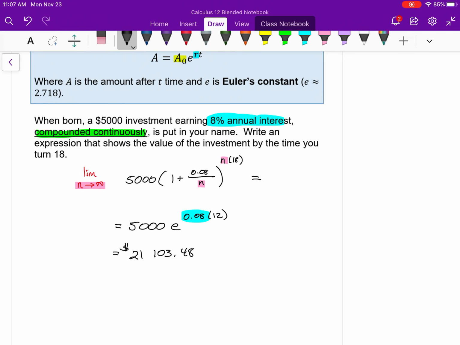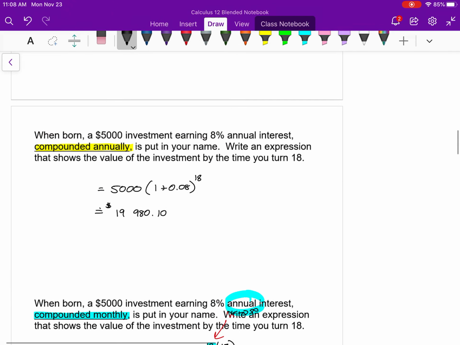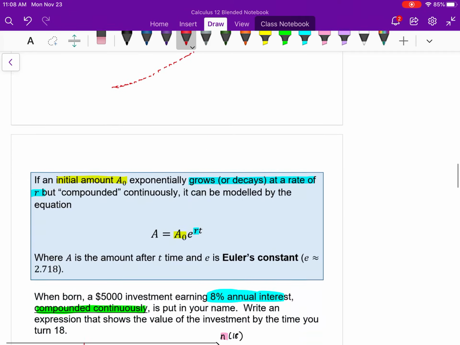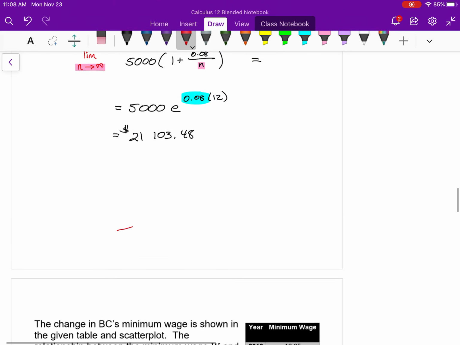Okay, so like I said, the more often we have these compounding periods, it does increase, but less and less so, and you can't compound more than this. This is infinitely so. And so with that said, kind of an abstract idea, but if we were to visualize the graphs over 18 years, this would have 18 steps slowly getting higher and higher and higher. This would have 12 times 18 steps, slowly getting higher and higher and higher. This would be a continuous curve. There'd be no breaks. I know which one for me was the easiest to draw. Okay, an abstract idea, like I keep saying, but don't miss the simplicity of it in some ways. This is just a curve, a continuous curve with no breaks.